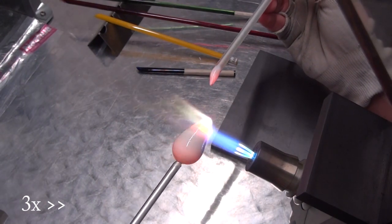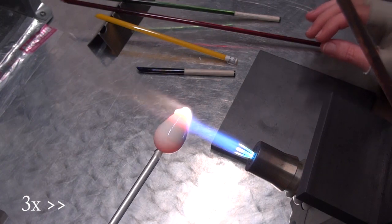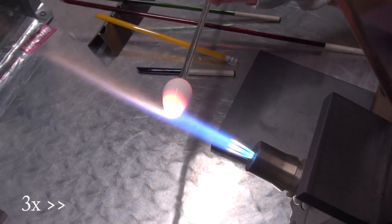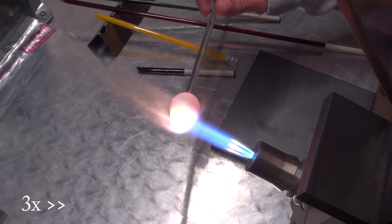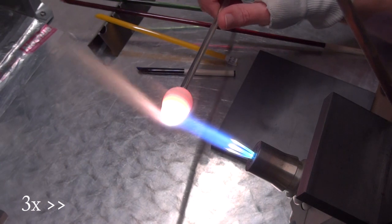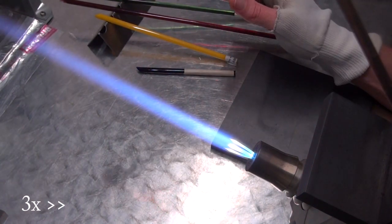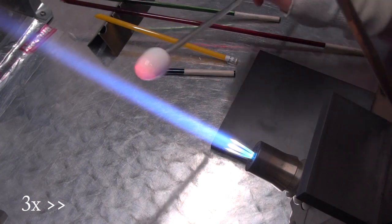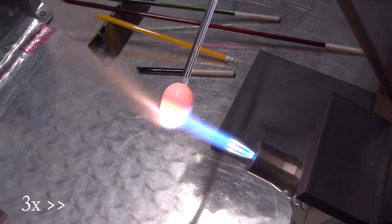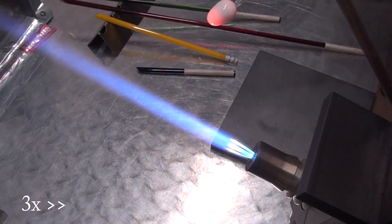Now you could just pull the end off until a little bit of the white starts to come with it. But if you do that, you're going to get a thin spot in your encasing color. So you'll get a little hole there, which is sometimes kind of nice because it lets light into the egg. But then I'm just melting in and shaping the end a little bit before I start to come in and do my decorations. And I'm just letting gravity shape this into an egg shape.